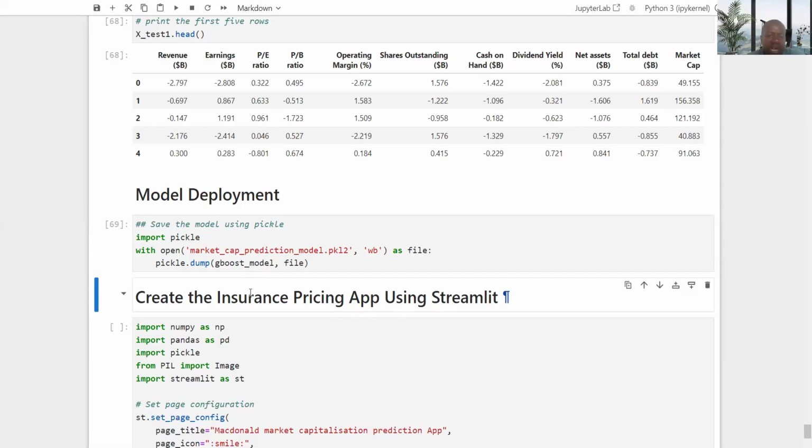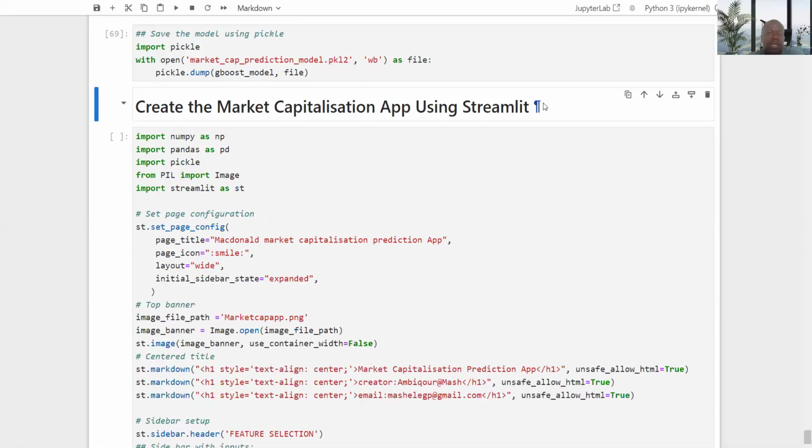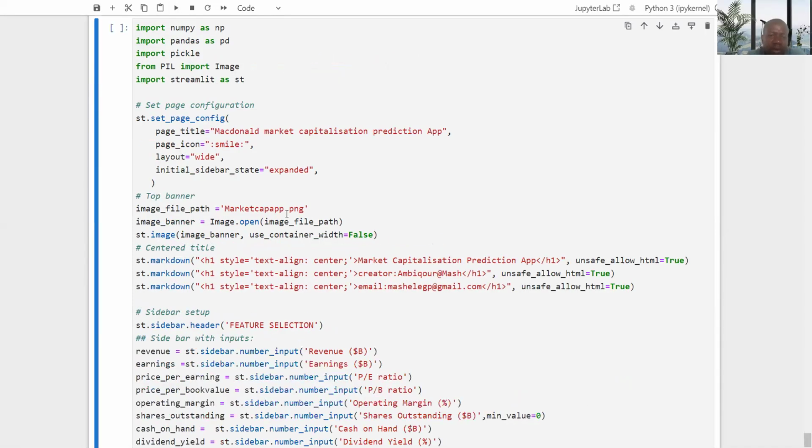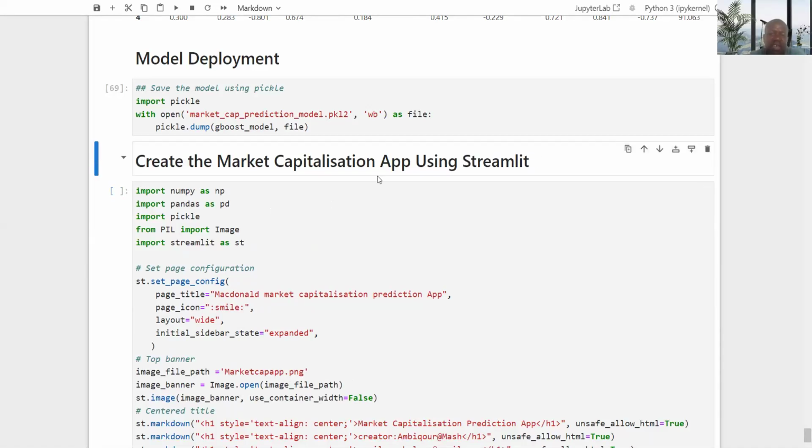Then now we'll create an app which will be used to predict the market capitalization, by using something called Streamlit. Right, using Streamlit, this is what I have done in terms of the coding. I have imported the necessary libraries in order to create this market capitalization app.